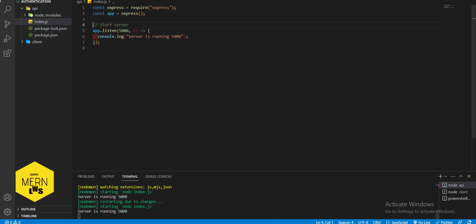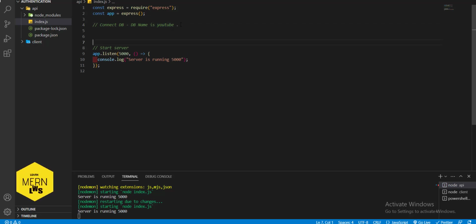I also created our database in MongoDB, and now I will connect this database. My database name is YouTube. I want to use this database in my MongoDB Compass.